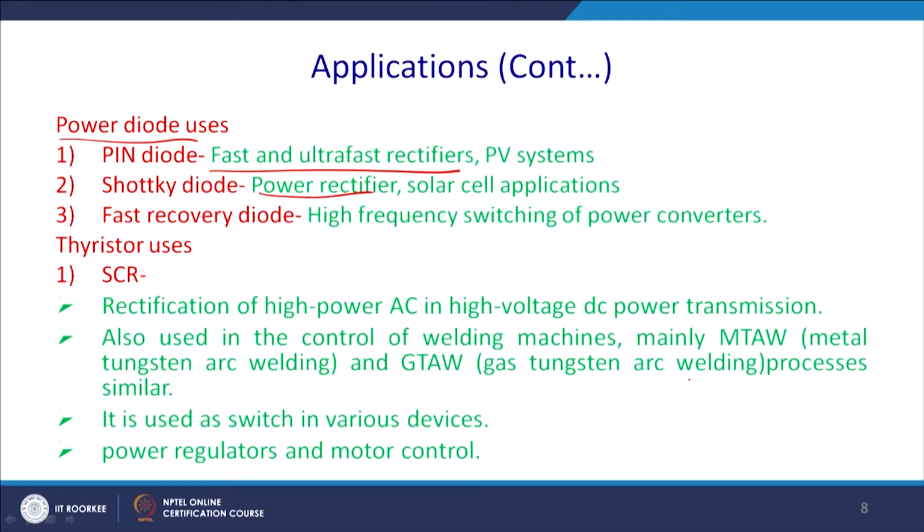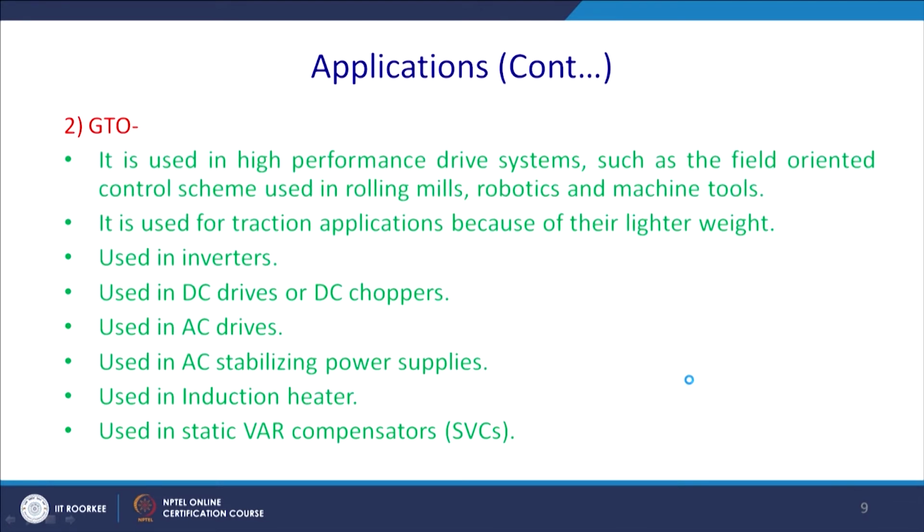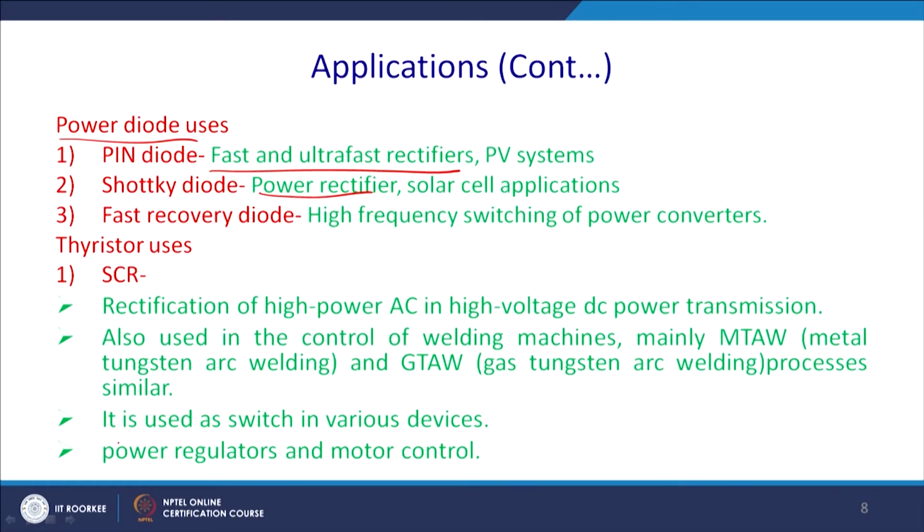It is used as a switch for different devices, power regulators and motor control. It is a semi-controlled device, based on the voltage polarity it will conduct. For this reason, where high power requirement is there and we can make the current leading, it will be automatically commutated, and thus in this kind of application thyristors find their suitability.